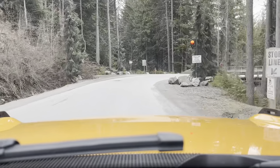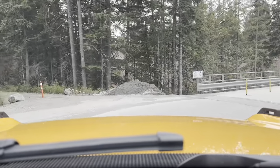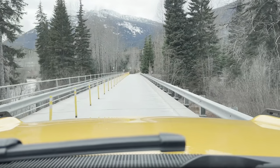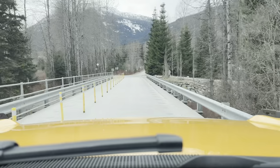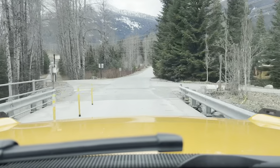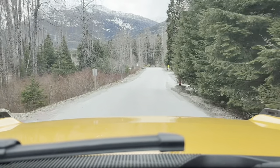It's a single-lane bridge, so they have a traffic light controlling it. They do have space for bikes and pedestrians across the bridge. They filled in holes and expanded old guardrails to allow for it. By the way, this path crossing here is a bike and walking path that runs all through the Whistler Valley.